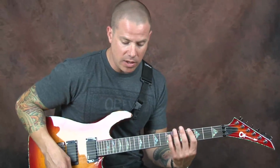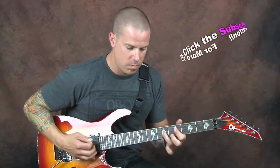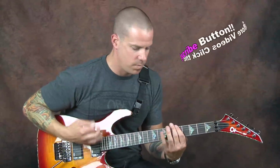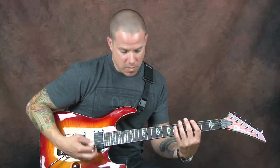Now, what I want to talk about is getting this kind of percussive thing going on. Everything is really centered around rhythm here, and going back to some of the things that we've talked about in other lessons, thinking of the guitar as a percussive instrument, thinking that maybe this could be your kick, maybe that could be your snare, and it's going to help guide me through this lesson and say how I can keep these licks in time and very cool and in the style of this player.